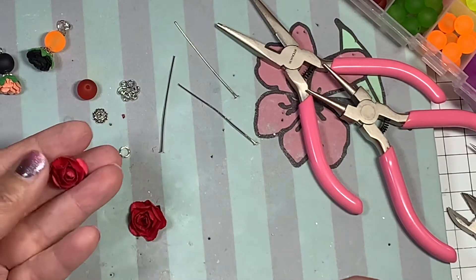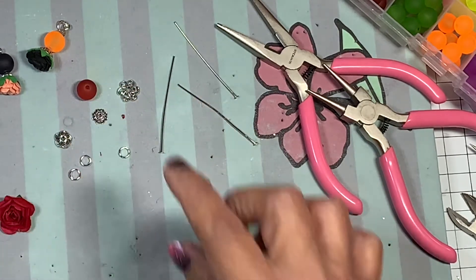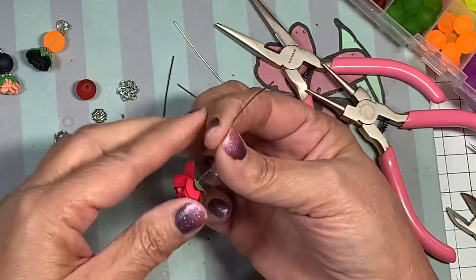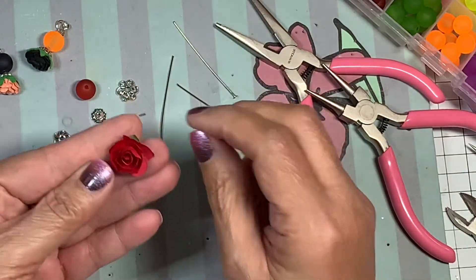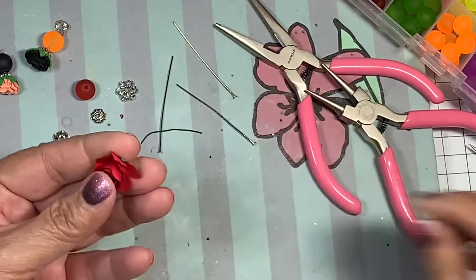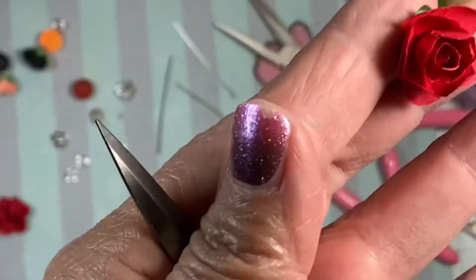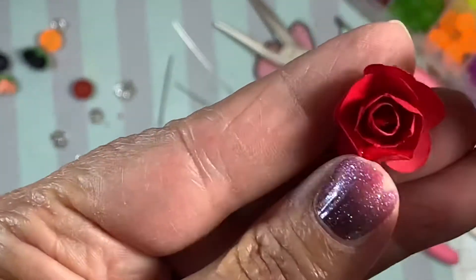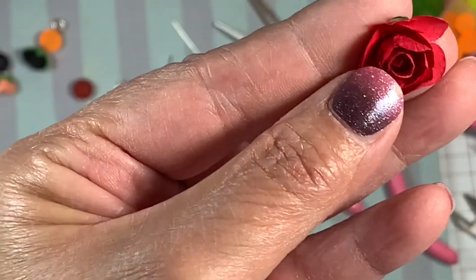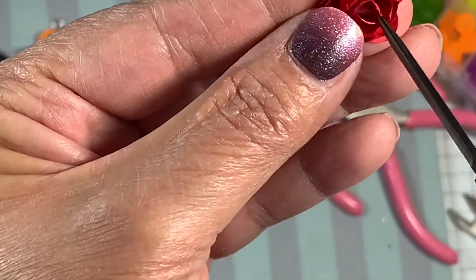This is one of those flowers you can get from Allie. I've already prepared this one, but let me show you how to start your flower. You grab your flower with the stem on it. These flowers on the inside — the smaller ones have a little something, but these ones you just have to cut that little inside. You see that little center right here, the one that's folded and glued together? You kind of have to snip that off and we have a remedy. I'm going to snip that off and you can see the little wire in there already.